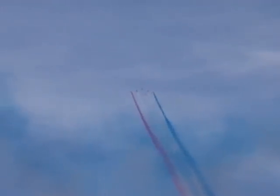The aircraft down. A secondary effect of that is the need to have a higher power setting to maintain speed, and in turn that gives us a very deep red and blue colour in our smoke, as you can see as Enid climbs steeply to our right. Now look directly to the front for the synchro pair, pulling up in line astern at 500 miles an hour and 5 times the force of gravity.